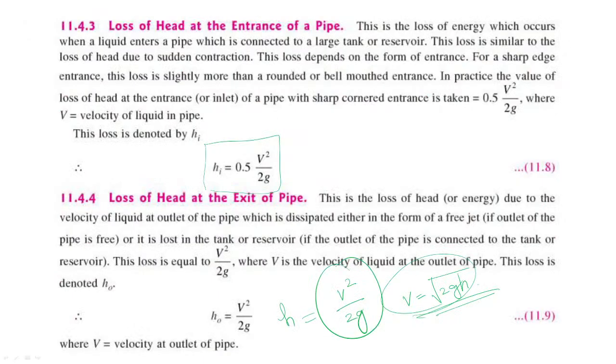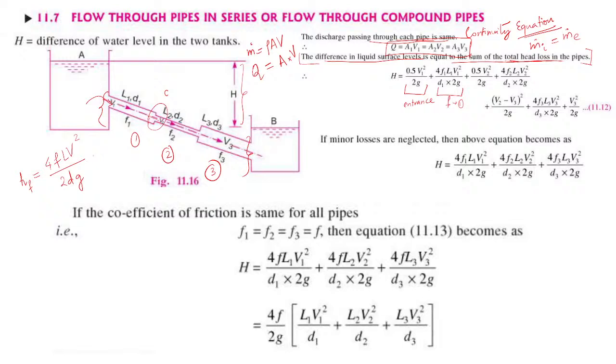Now see here, can you map it accordingly? I hope you can follow this. This value is for the sudden contraction. Now contraction happened and we came to pipe 2. What is happening again in pipe 2? The major loss is happening, so again that formula is implemented in this equation. This is again for the friction losses in pipe 2.